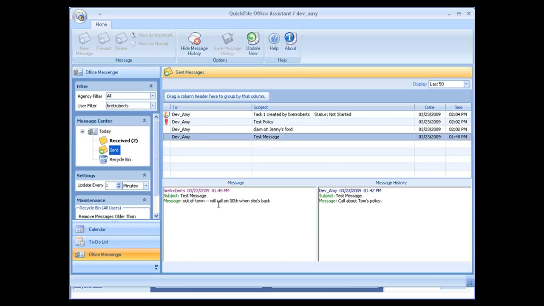This program has just got so many neat little things in it. As you see, there's a lot of things in here that are a lot like Outlook. This is not Outlook by any means, but it closely resembles the different things in Outlook to be able to do messages and to-dos and to have your calendar. This is just a great addition to the program, and we hope you enjoy it. And if you have any questions with it, you always know to contact us. And that's basically our office assistant. As you use this, you'll get used to it, and I feel that you'll pretty much find that you'll like it a lot.